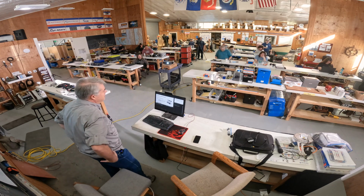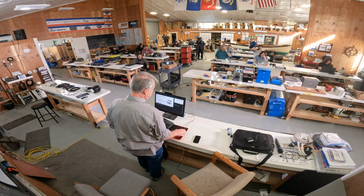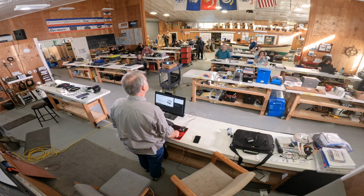I think one of the things that's going to be extremely helpful for our students is to make sure that everybody understands why Wakespeed, why an external regulator, and probably a lot of detail on the proper installation, because these folks are going to be out there in the field doing these type of things. They're also going to be very involved with recommending to the customer what type of system to put in, so they need to know all that kind of stuff. And then of course troubleshooting on the other side.